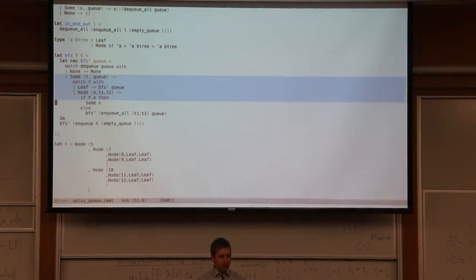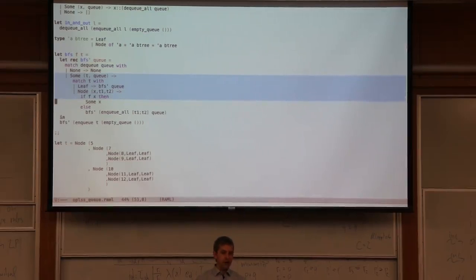If it's a node, then I look up if X is the element I'm looking for in my search function, which is F, which I got in here at the beginning. If this is true, then I return it. Otherwise, I recursively call this breadth first search, and I enqueue the subtrees. So this is a very nice way to do the breadth first search on a tree.